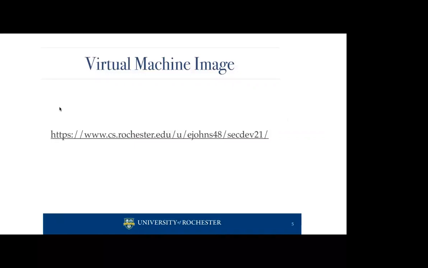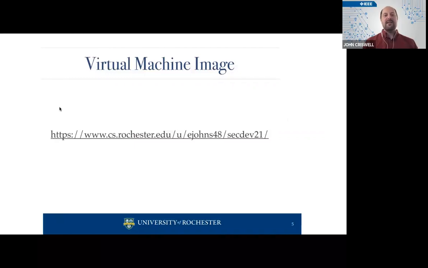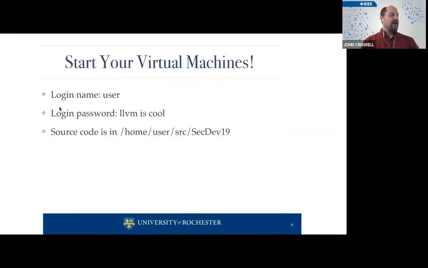I can definitely help with that. Okay, thanks, Ethan. So you'll want to download this virtual machine image. It'll be a little bit before we actually get to any hands-on exercises. If you haven't downloaded the virtual machine and gotten it running already, probably a good time to start downloading it now. All right, and then when you start the virtual machine, the login username is user.